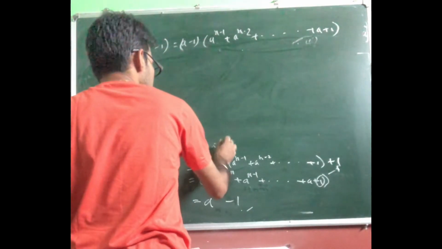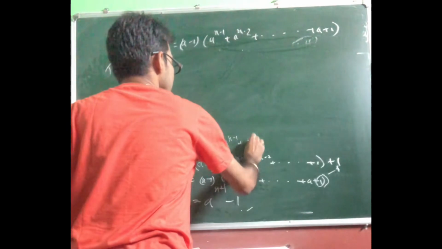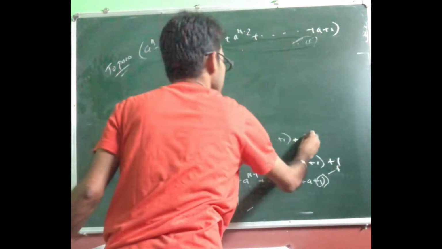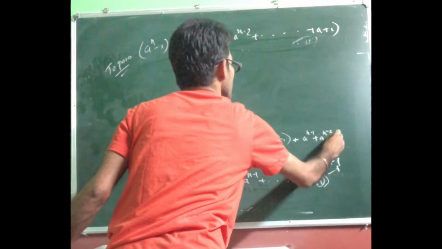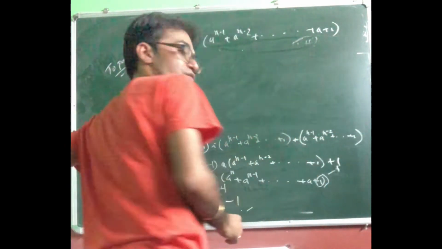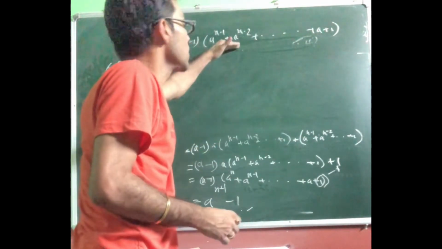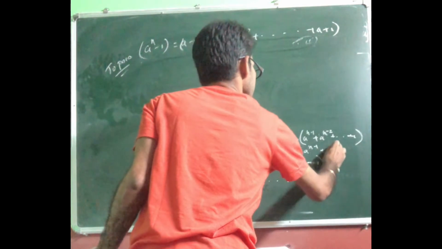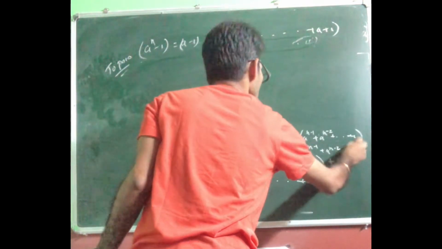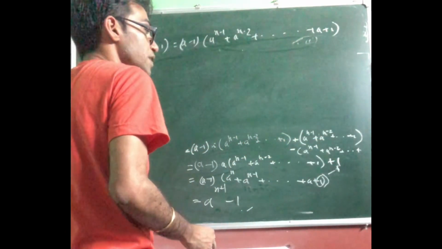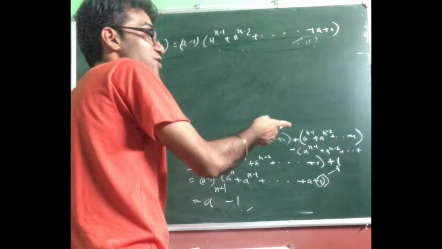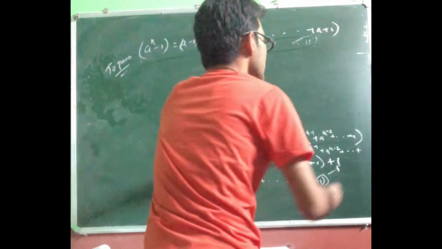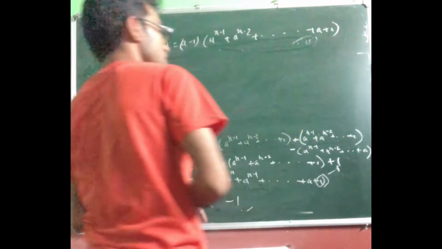So that means this particular step will be a^(n-1) plus a^(n-2) plus a^1, and then I'm adding up this whole thing, a^(n-1) plus a^(n-2) plus a^1. So all this extra bit, whichever I added up, in order to make this into this form, I need to subtract to keep it as it is. So I'm subtracting the same thing again, all the way up to here. I got this extra 1, so that means I'm not going to add and subtract that extra 1, because this is the actual extra part that I was having. So I added up this bit, so I need to subtract this bit. That means I need to subtract a.